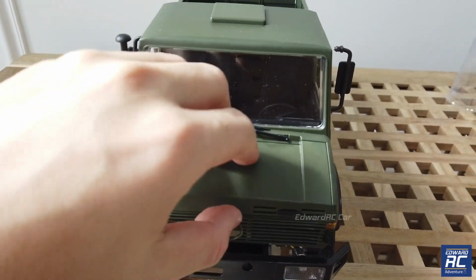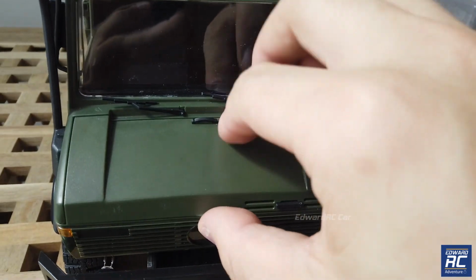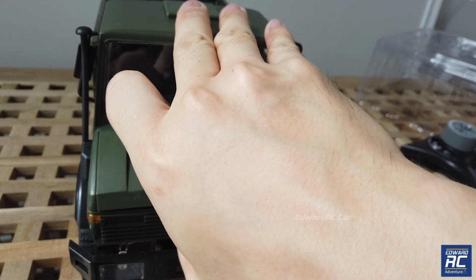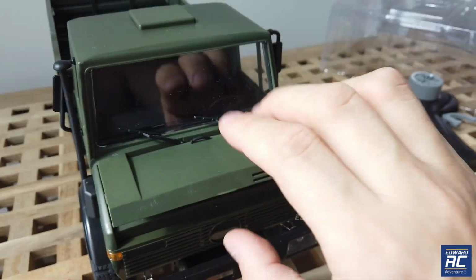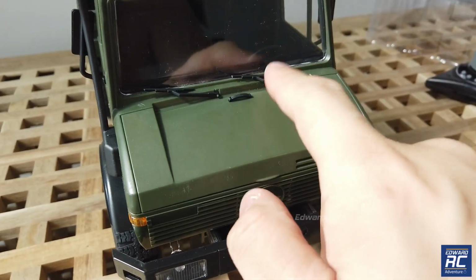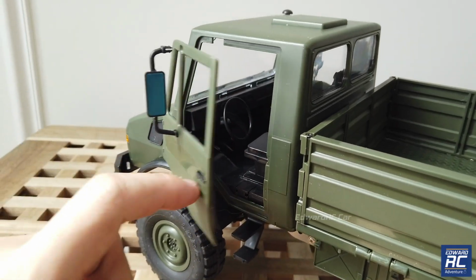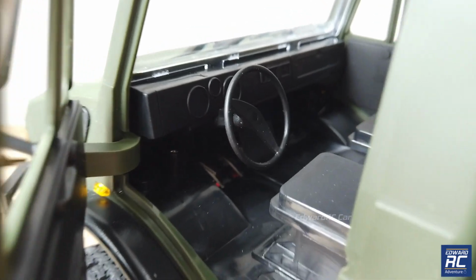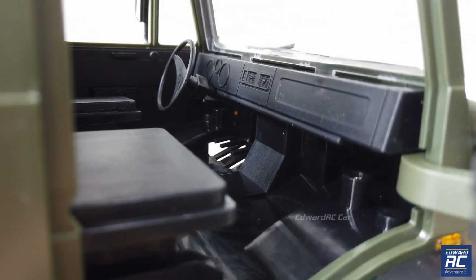Alright, the features. At the front is where you put your battery. The bonnet or hood is extremely hard to open because of how it's designed. So put a battery here. It's a nice touch to see wipers. The door is openable and it shuts very well too. The door gap is good. Detail on the interior is quite good, just like WPL. You can even see the throttle and brake pedal inside.